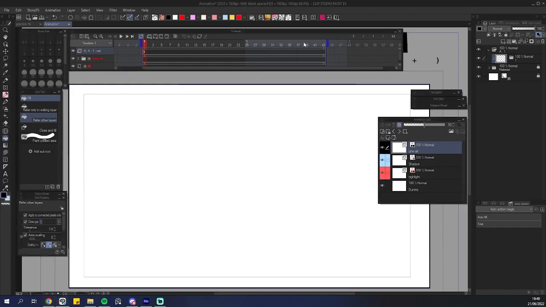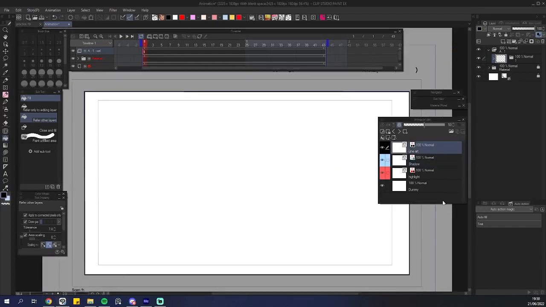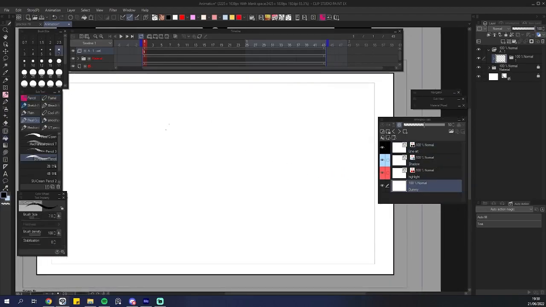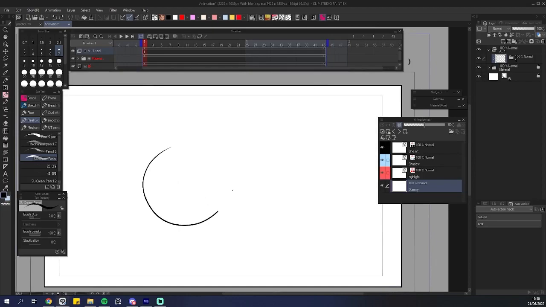Okay, so first off, you can draw in the dummy layer, and this can be used as a rough layer. You can change the opacity of the layer, you can lock it, you can hide it. This won't affect the autofill function.